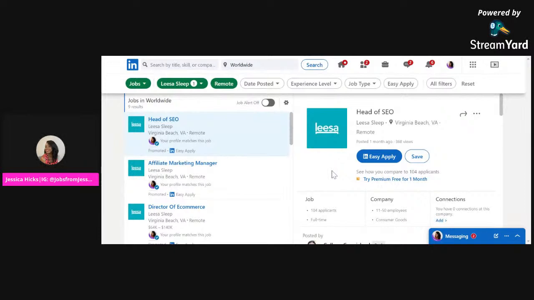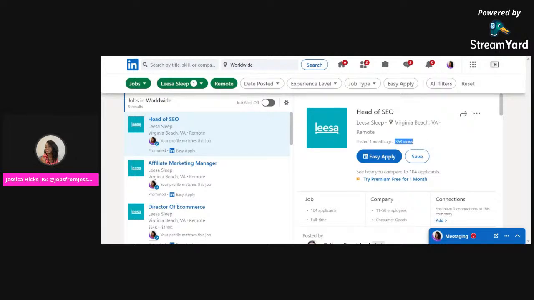But if that's so easy, a bunch of other people are going to do it as well, right? So I don't always recommend taking that easy route because you're going to have most likely more competition, unless you are applying to something that was posted that same day, which is one of the filters we use. We use 24 hours. So if you really like the company and everything, you want to use the easy apply, great. But I would just be careful, especially if you're applying to something that's been posted for a few days.